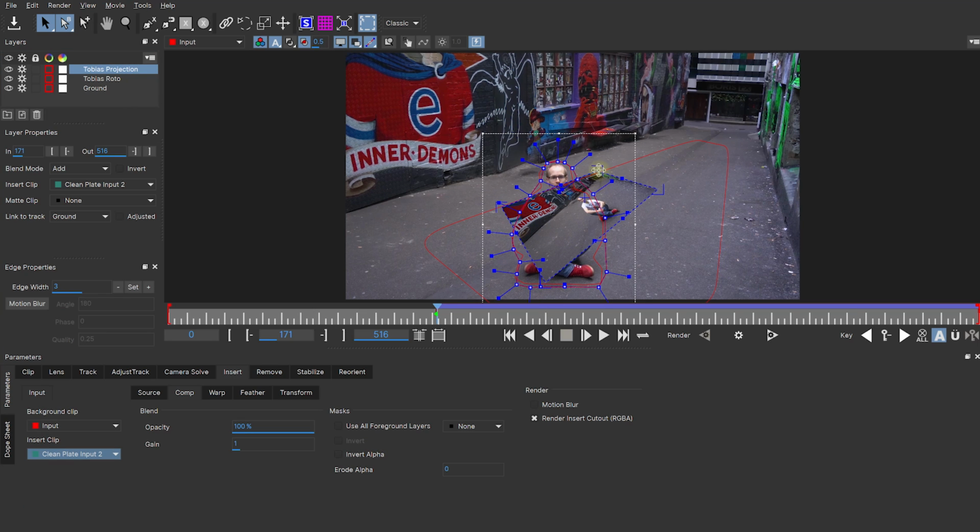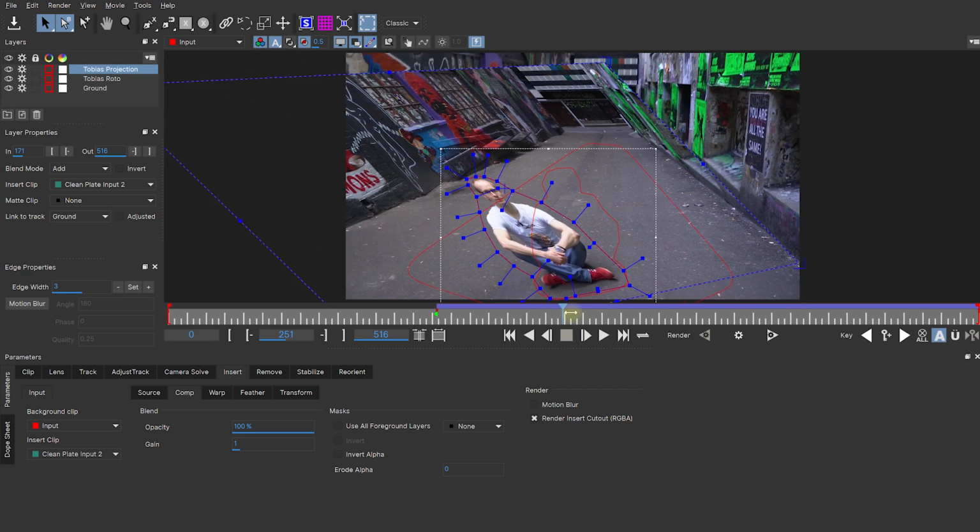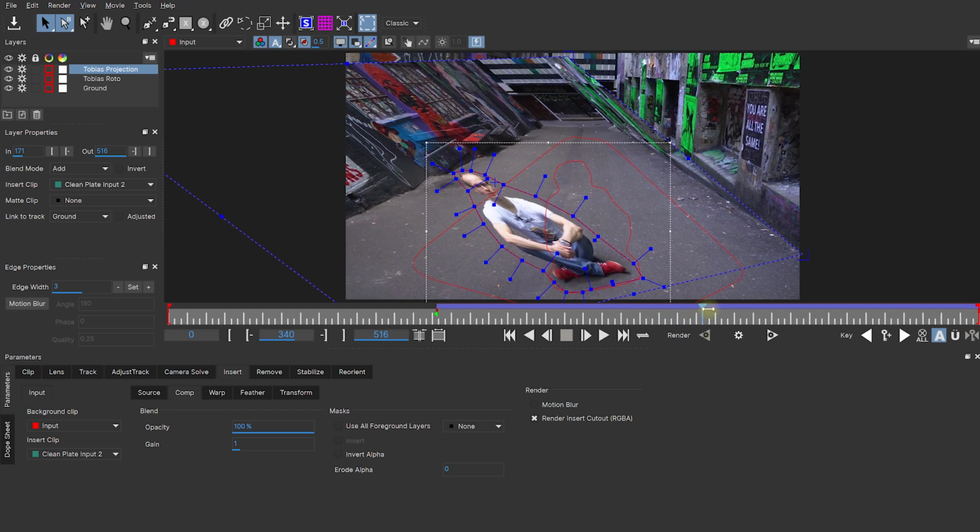Now, right now this doesn't help, but it's also because our surface is currently aligned to the surface of the road, and this is where the insert clip is shown. What we can do with the Tobias projection layer selected at the very top, we can select this button here to expand the planar surface to fill the entire frame. Let's hit this button. And now the surface is actually aligned to this particular frame, so the image, the insert clip, is over everything. And if you now scrub through, you can see this insert clip being distorted and essentially projected to the plane of this road going through the middle of the shot.